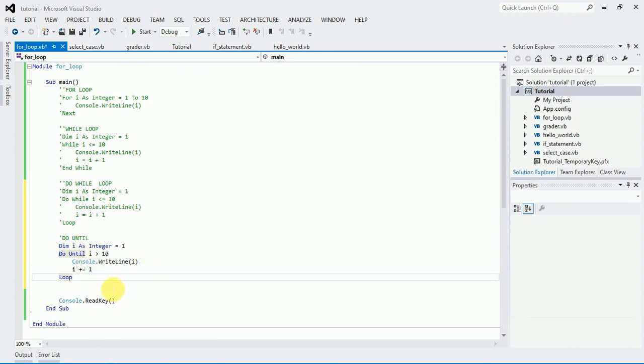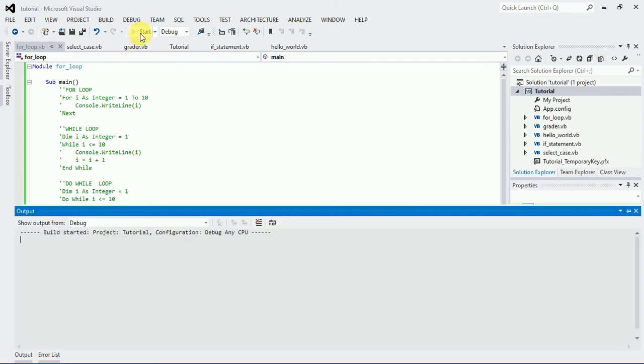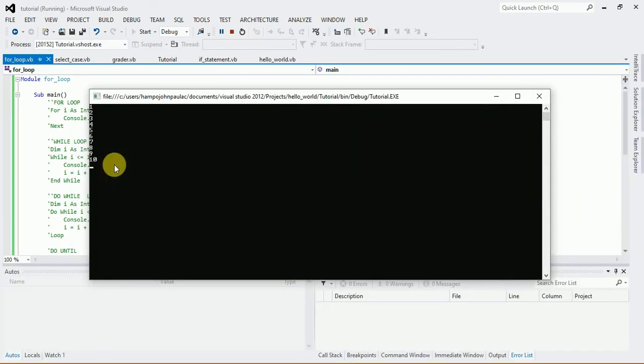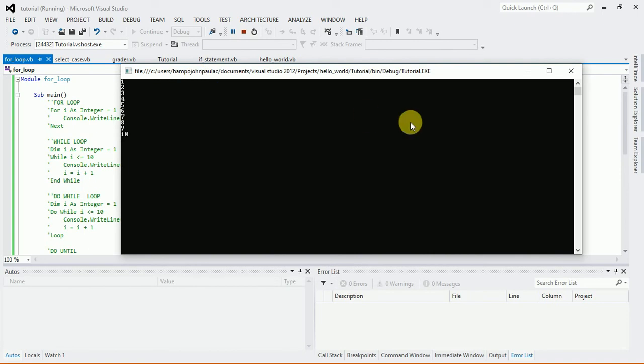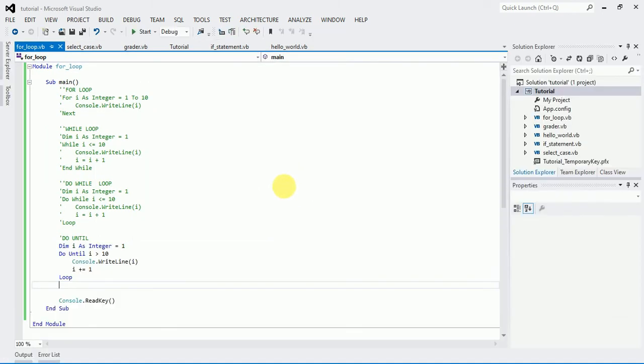This is the short form of writing I = I + 1. So when I run this, you see that it will execute for me perfectly. It's 1 to 10.